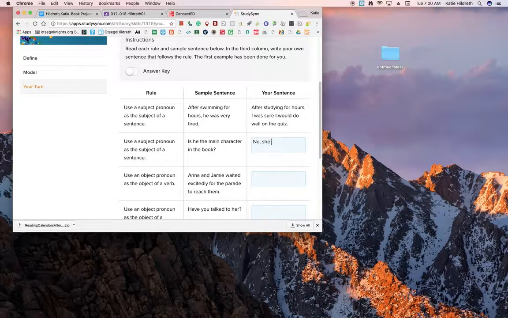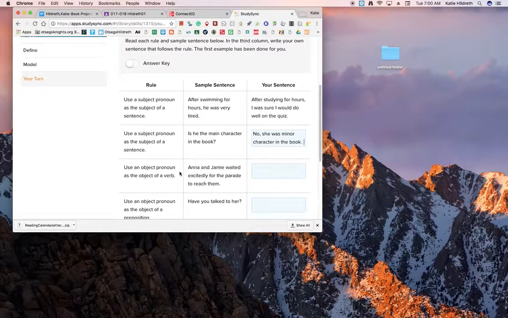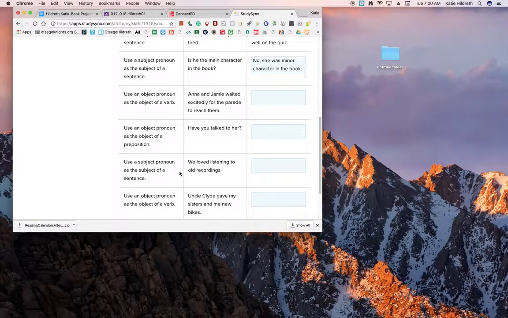I'm going to say, "No, she was the minor character in the book." Okay? So "he" was my sample subject pronoun, and I changed "he" to "she." These are probably pretty hard, so if you want, come see me on these.